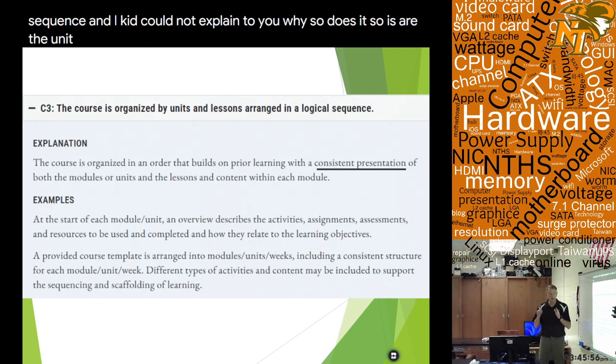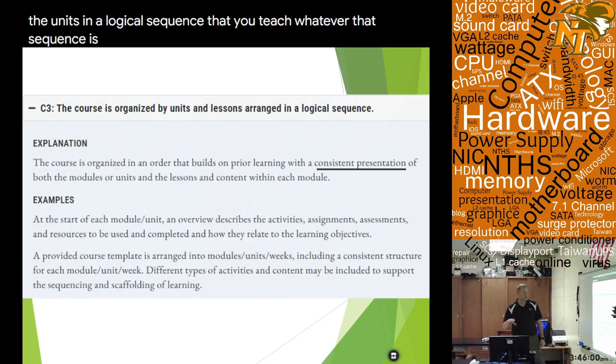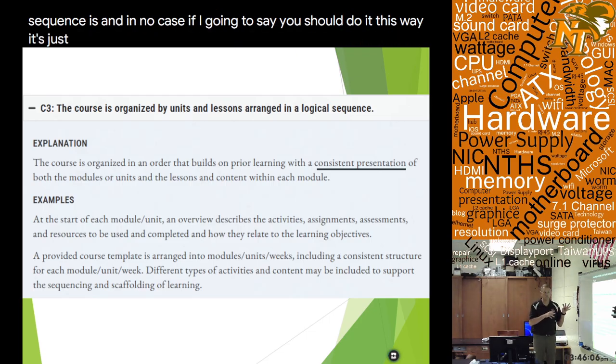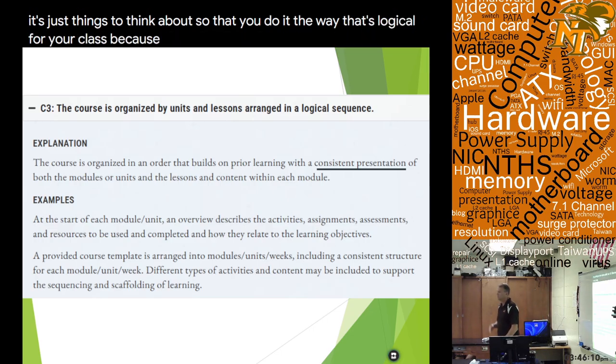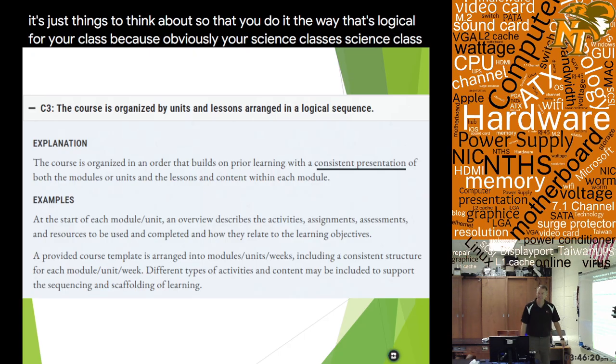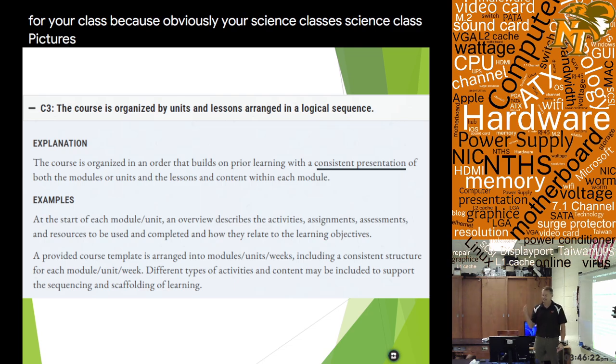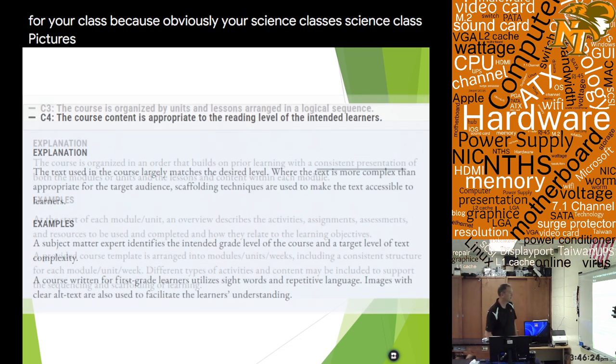Are the units in a logical sequence that you teach, whatever that sequence is? And in no case am I going to say you should do it this way. It's just things to think about so that you do it the way that's logical for your class, because obviously your science class is different than your social studies class.